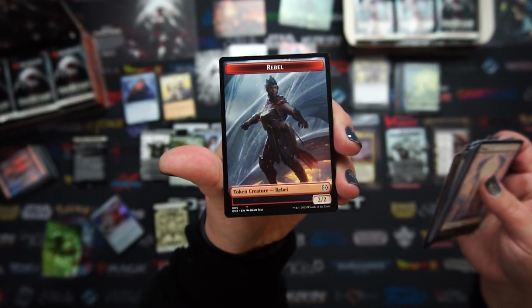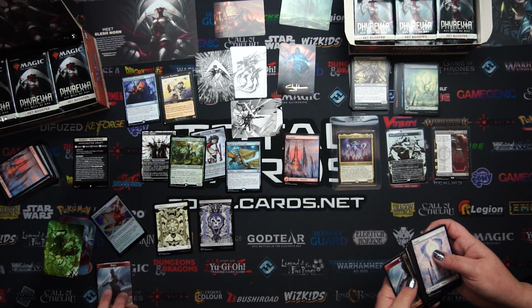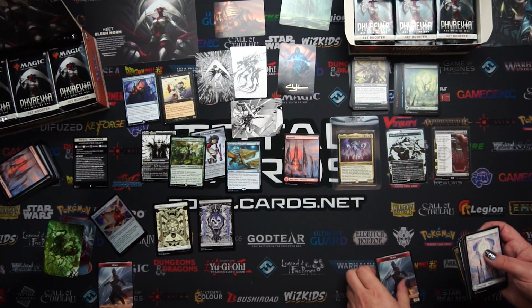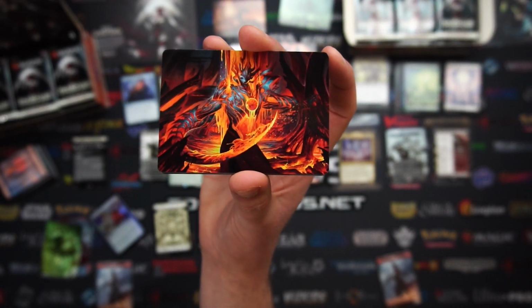Ooh, I got the Rebel. I think we got one before. We got. Yes, but now I got one. Oh, okay. Okay, we'll divide the Rebels. Yes. The Rebels are divided. That's what they do. A cool icon.